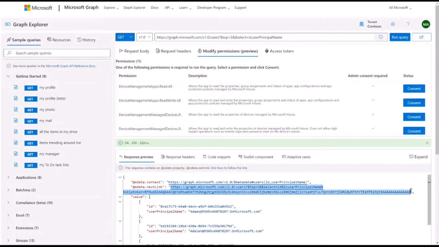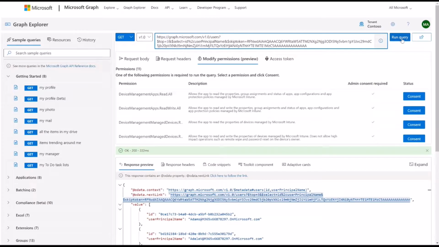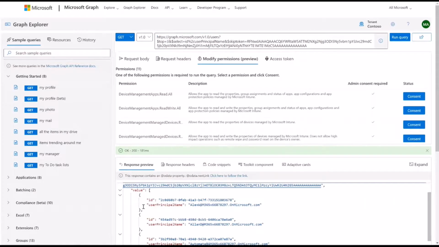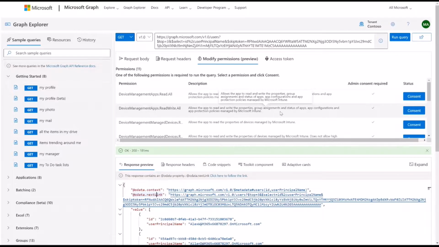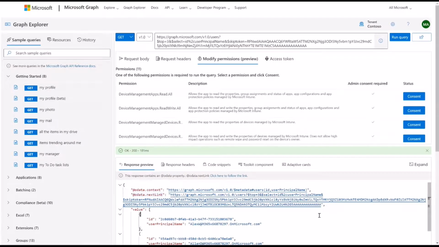So now I can take this here. This contains something called a skip token and things. But you can see I can just take this URL, paste it here, click run, and now it's the 3 next users, and then I get a new next link. So you actually managed to demonstrate it instead of creating 999 plus some more users. Correct. That would take a lot longer, right? So now I got the next page, and if I take this again, I will get yet another next page. That was actually really cool, because that's useful when we are looking for something.